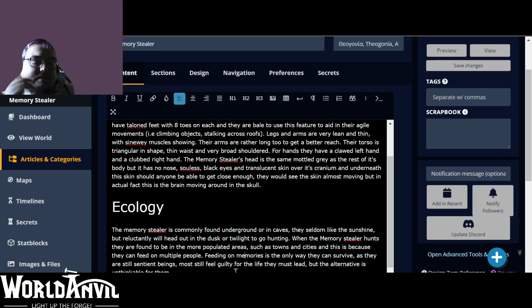So in the case of vampires, if they don't want to feed on humans, they can feed on animals. With this, it doesn't matter if you're dragonborn, dwarf, gnome, human, leonin, whatever, you're going to get fed on, because there is no other way that these guys can live. You might find in certain areas that the memory stealer would only feed on the homeless as well. But for the most part, they'll always use somebody where they can slip in and out unnoticed, normally speaking.